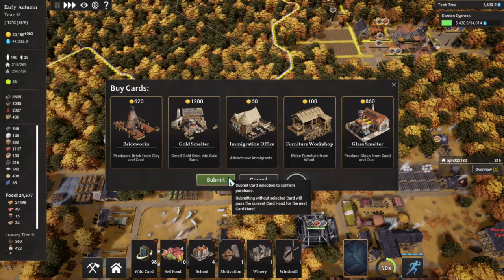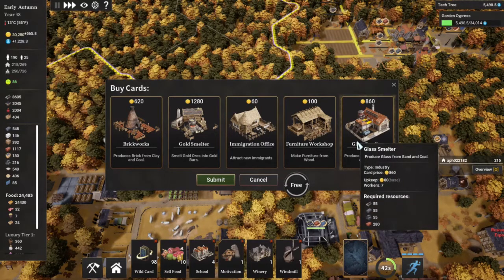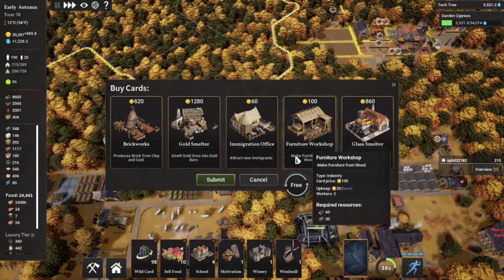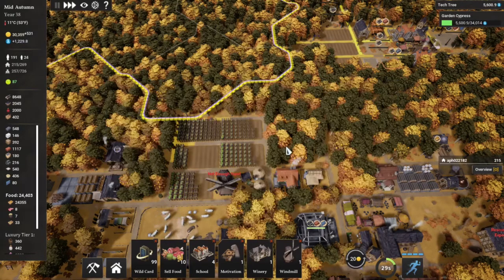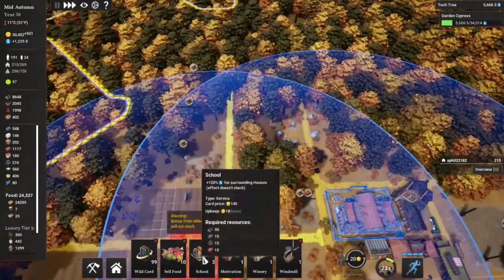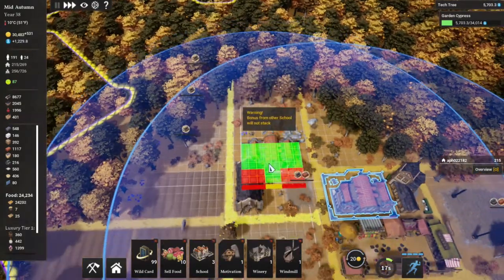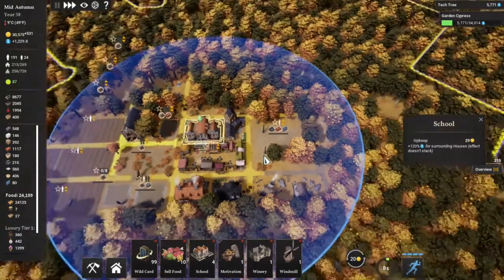Nothing on this one. I grabbed the wild cards on the last one. Not ready for glass smelter. That will be good later on once we have a constant production of glass. Let's re-roll it, grab the next wild card. Now, let's get our first school down. Oh, I already did put the school down. Look at that. I'm ahead of myself.